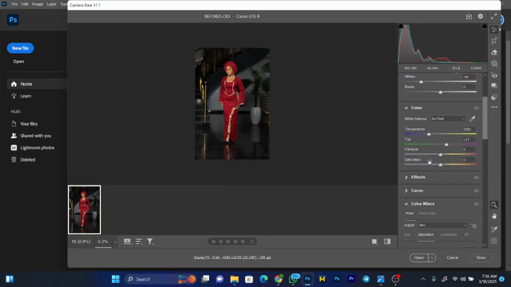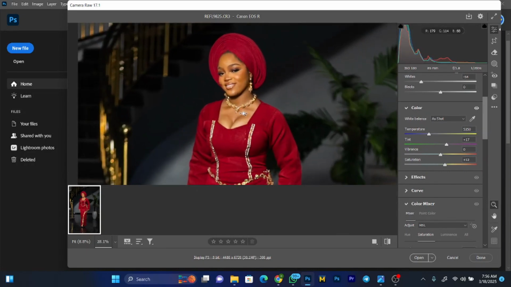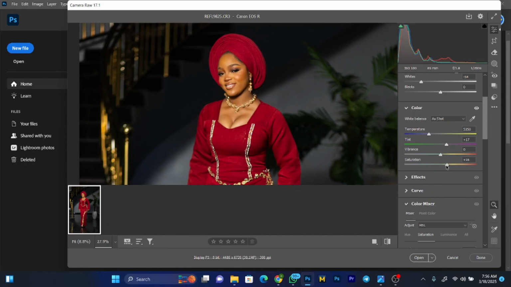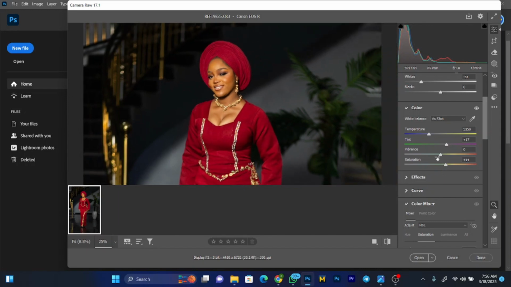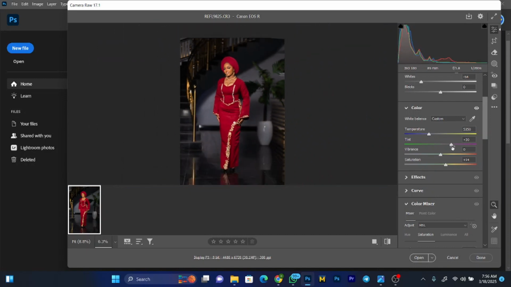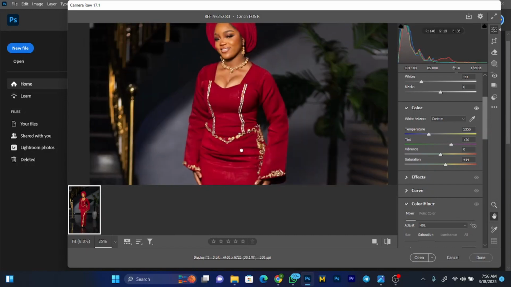I don't think we have much to do here. So under the saturation, bring up the saturation, so it's going to saturate both the skin and everything all together. I don't need to work with the white balance. I think the white balance is still okay. Or let's tint it a little bit. Let's go to tint and tint it a little bit. So that's just about three single clicks right now.